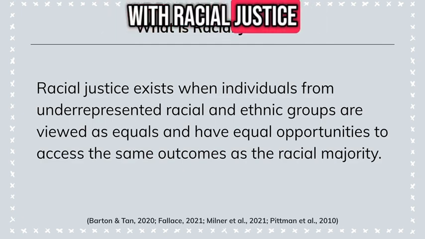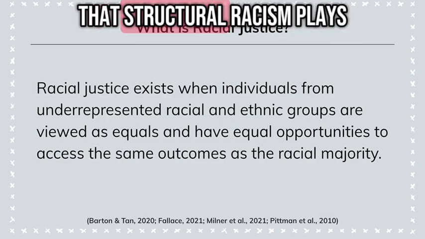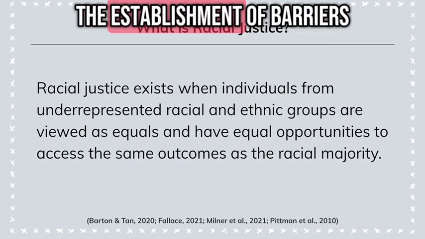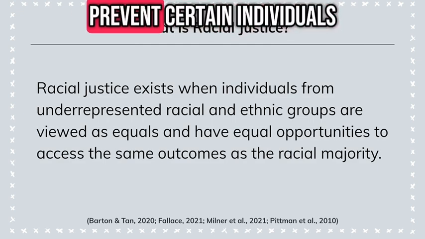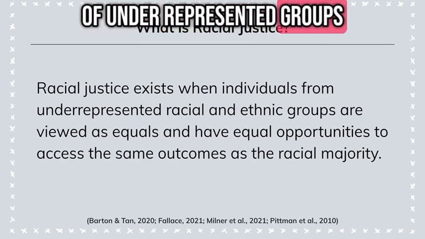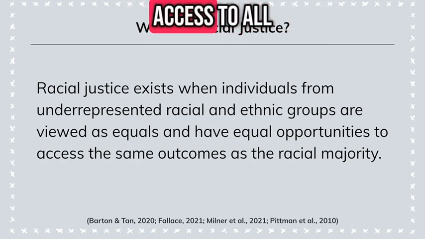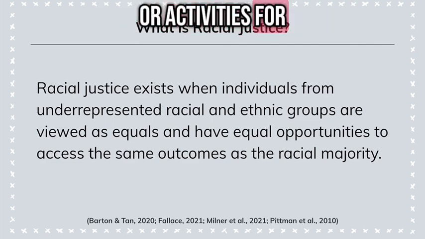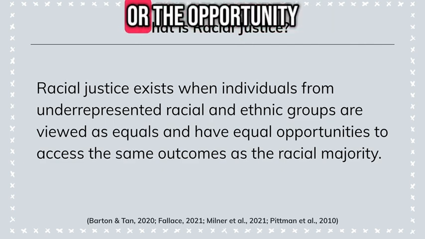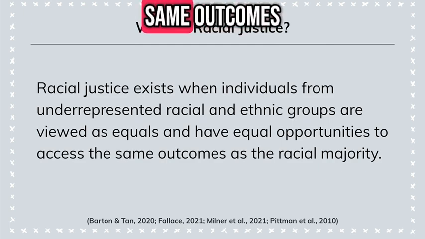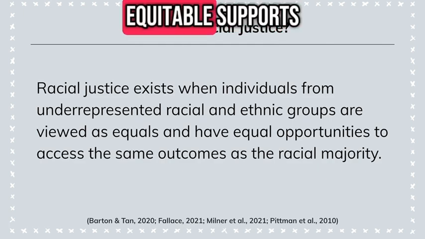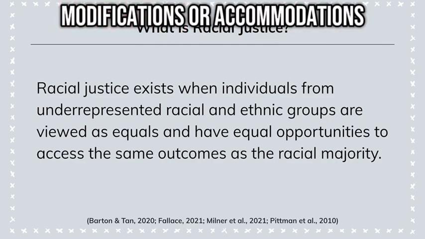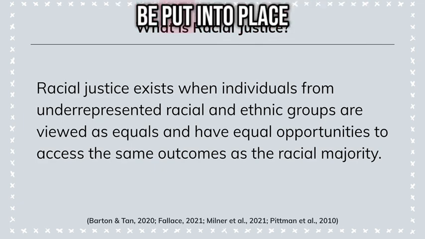With racial justice, there is recognition that structural racism plays a part in the establishment of barriers, and these barriers prevent certain individuals of underrepresented groups from having full access to all of the available opportunities or activities. For every student to have equal access or the opportunity to access the same outcomes, it means that equitable supports, modifications, or accommodations might need to be put into place.